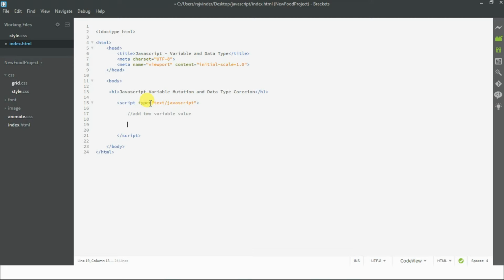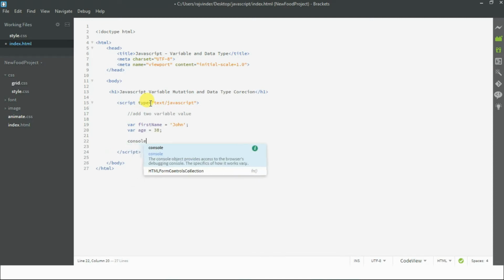So first I define var first name John, and after defining the first variable I define age 38. Now I am combining both variables and showing the result in console log.